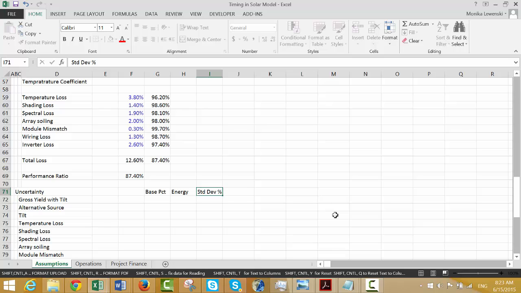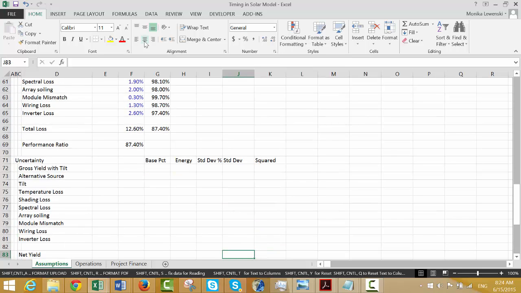percent. Okay, and after we have the energy standard deviation percentage, let's then get standard deviation, and then we put squared, and that will give us our root square error.